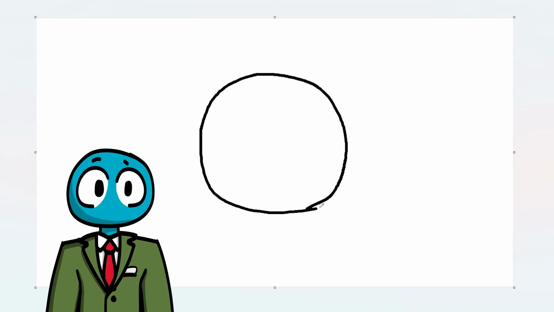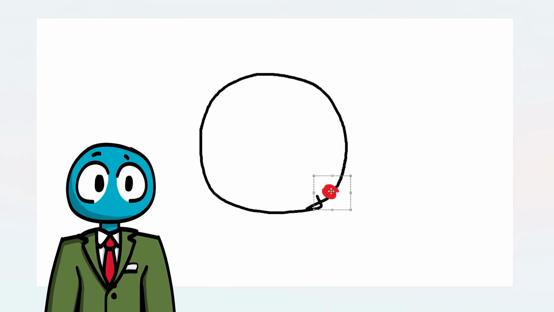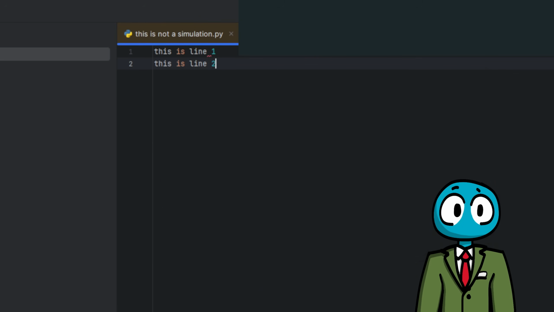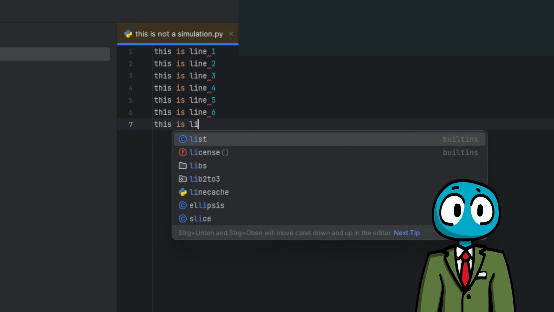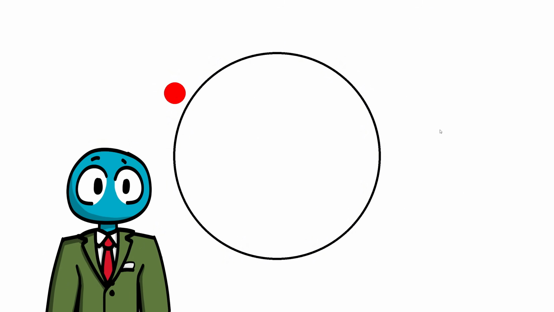To start making that simulation, I need to program a simple code of a ball bouncing in a circle. So I opened PyCharm, and then I wrote the first lines of code. This is what I got after 30 minutes. Nothing special at all. The ball just goes everywhere where I click with my mouse.